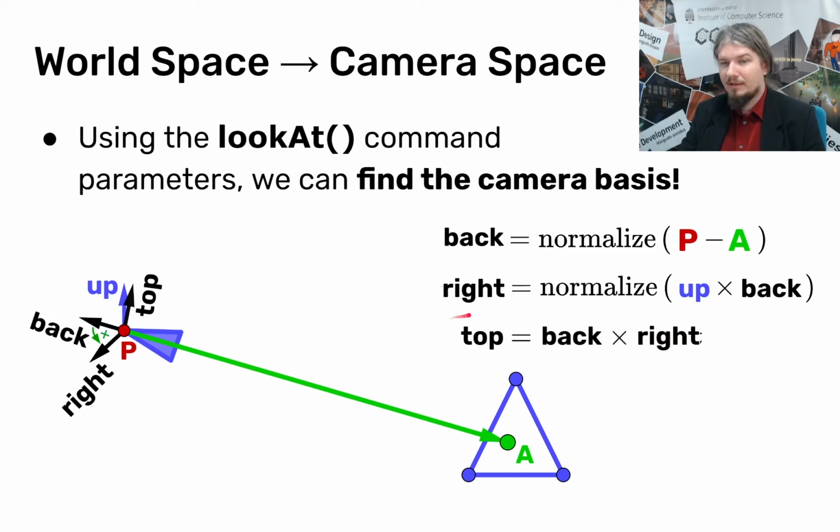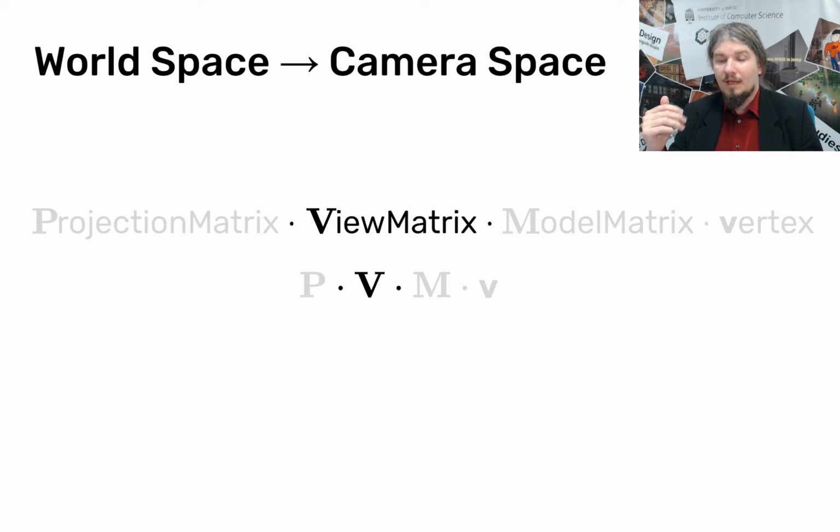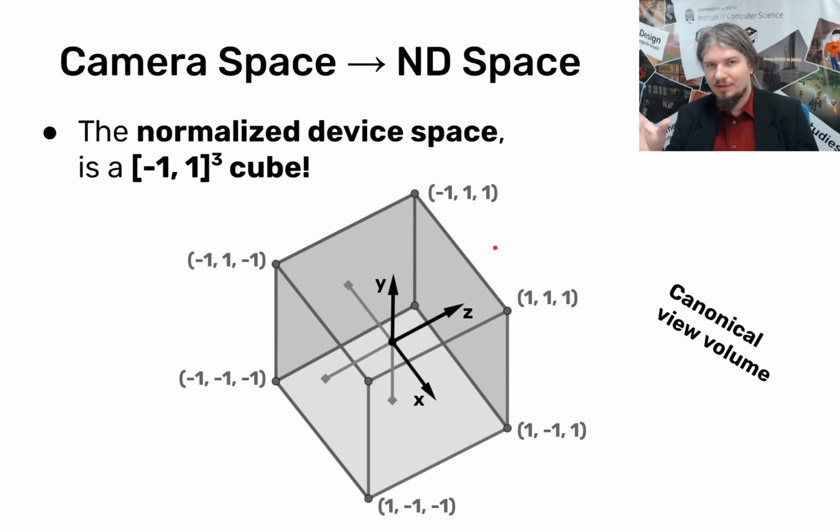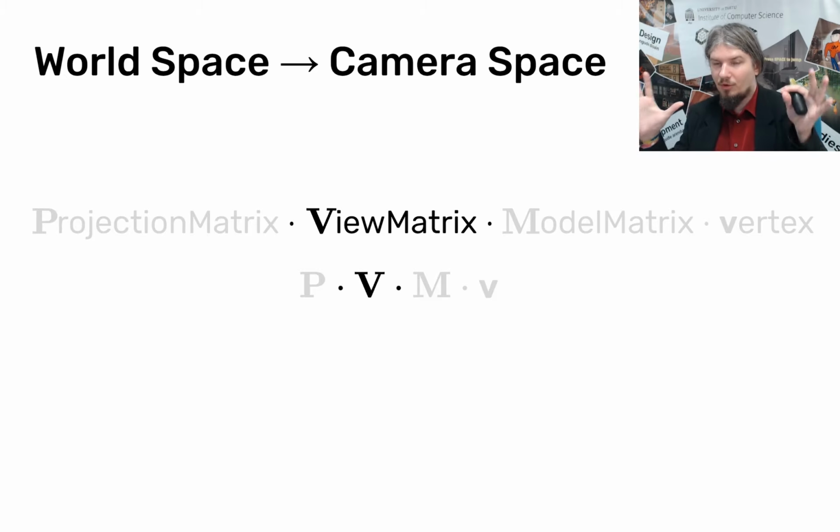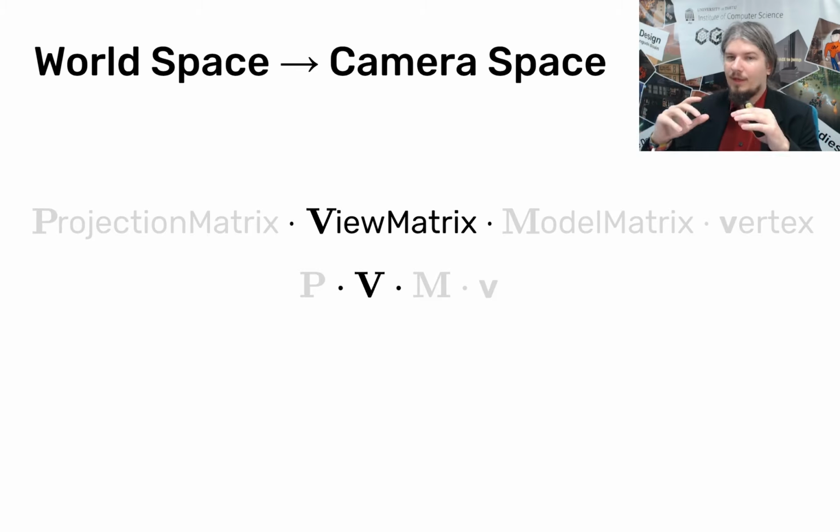And now that we have this back, right, top and this point P, we can put them in the view matrix, or we could put them in the camera's model matrix and then construct the inverse of it, just like we did a couple of slides ago. And this will result in our view matrix, a matrix that we will put into the GPU and in the vertex shader code and multiply our vertices with. The next space, or next frame of reference, we're moving to. So right now we were in camera space. With this view matrix we managed to represent all our coordinates relative to the camera. Now our coordinates are transformed so that the camera is at the origin and x is right from the camera, y is up from the camera, and z is back from the camera.